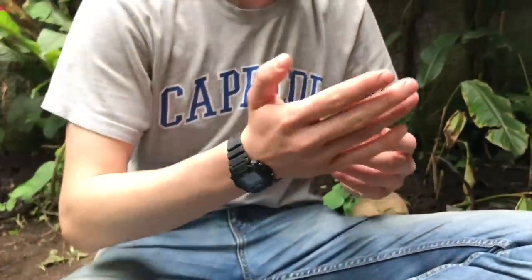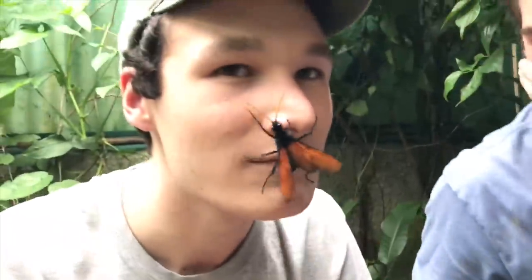Can I put it on my face? The last thing we need is an agitated tarantula hawk wasp on the face. Again, this is an animal not to be fear-mongered, not to be afraid of — an animal that deserves respect and space, but not something that's out to get you at all. A lot of people don't like wasps, somewhat for good reason because many social wasps can be aggressive defending their nests, but solitary wasps are relatively pacifist — they do not like confrontation and will not try to sting you.